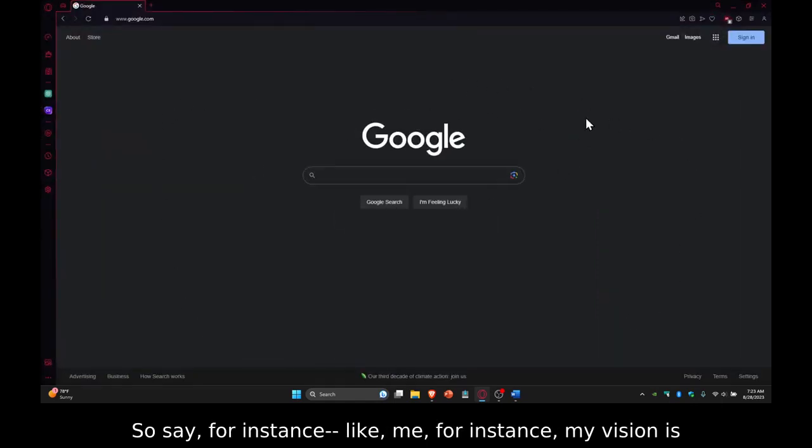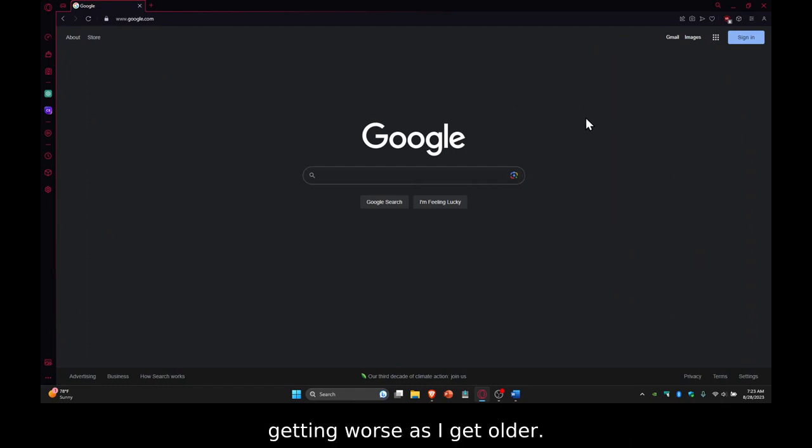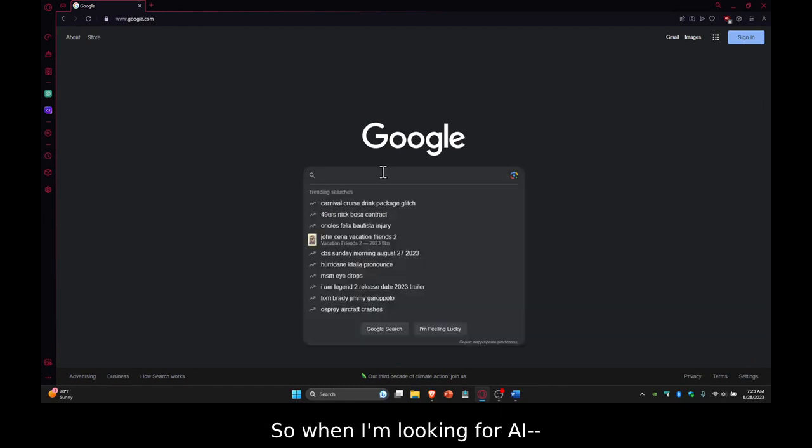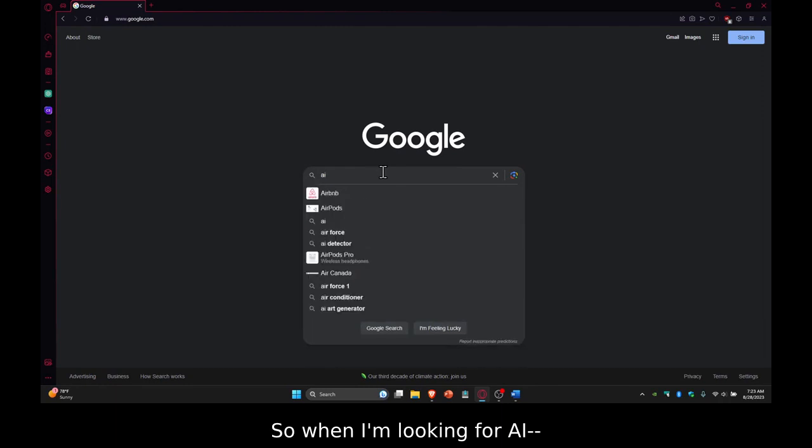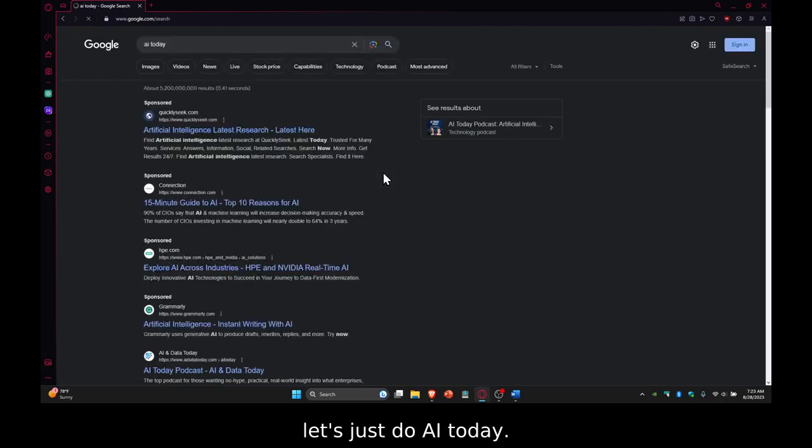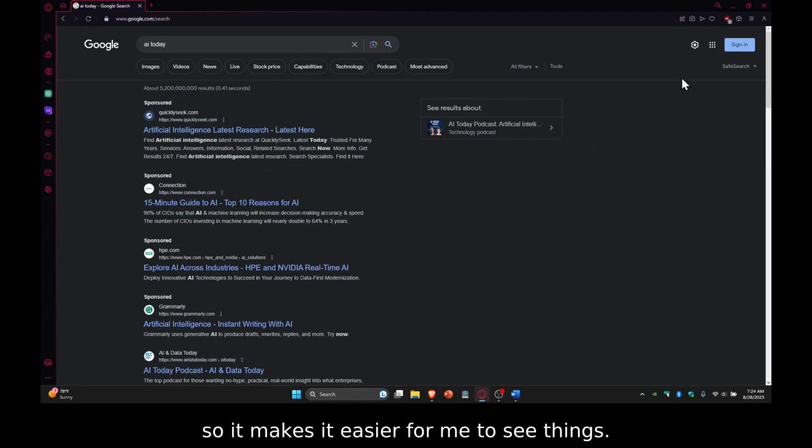Say, for instance, like me, my vision is getting worse as I get older, so it's nice to have a nice big screen. When I'm looking for AI today, I have a lot of screen real estate to look at, so it makes it easier for me to see things.